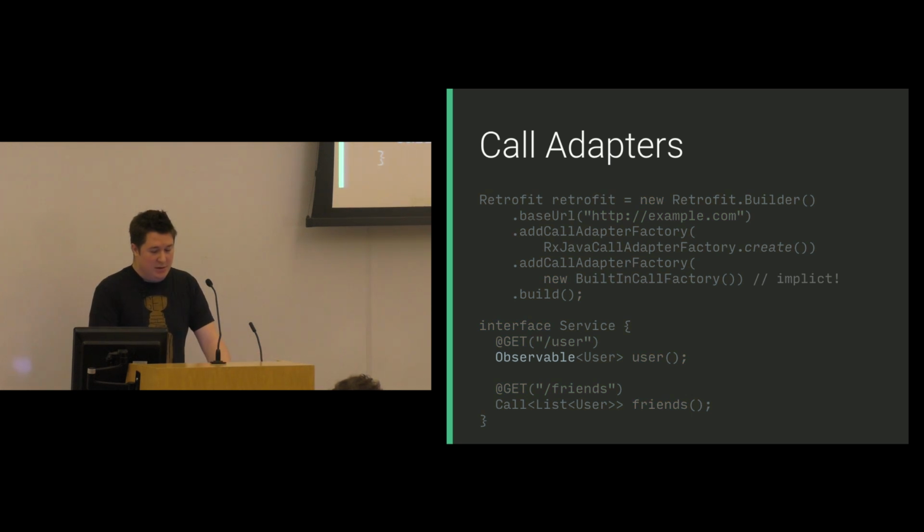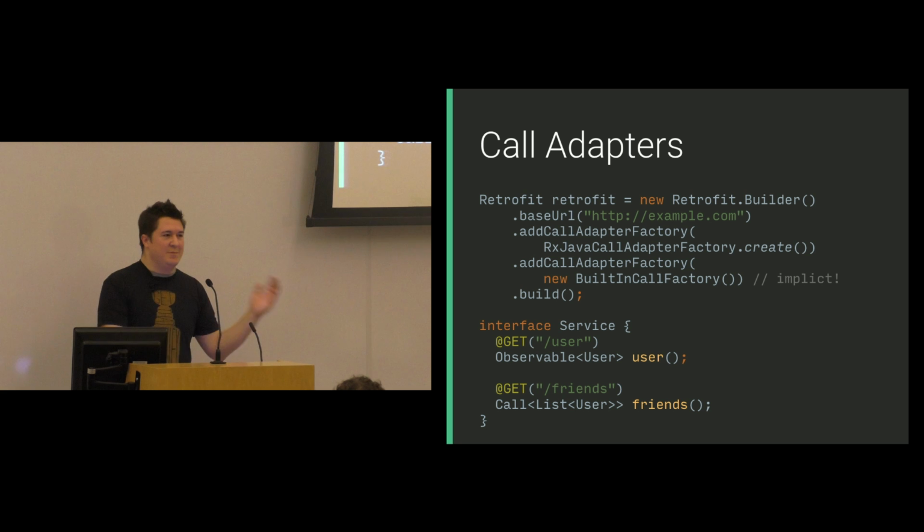And so the lookup mechanism for figuring out which one to use works the exact same way as converters. For observable, we just start going down the list. The first time you execute it, we grab the type and we just start asking, hey, can you handle observable? RxJava guy says yes. First time you execute the friends, we go to the RxJava one because it's first. Can you handle call? No, I can't handle call. It's not an observable. So we go to the one that's built in that you never see. We ask it, and it says yes to call. And so because of this, we can do all the same tricks. All the tricks that we learned in the last section, we can do all of them here.